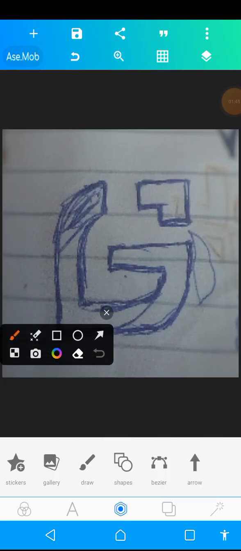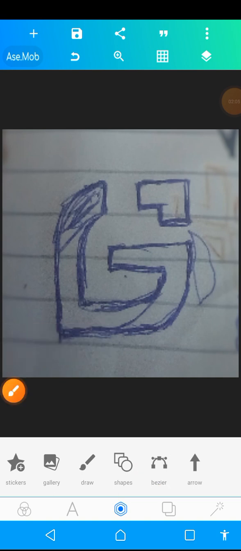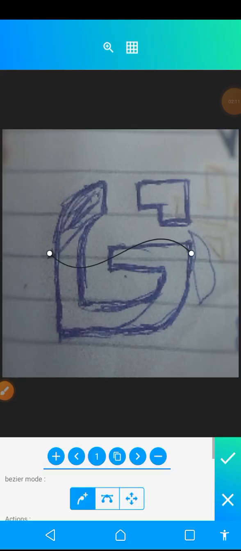This is a very fascinating tool which you can use to vectorize anything. You can use it to draw custom shapes, custom pictures and all that. And it's also very good in vectorization. So we are going to be using it. We are heading over to it immediately. Click on the bezier tool while you must have positioned your picture very well.